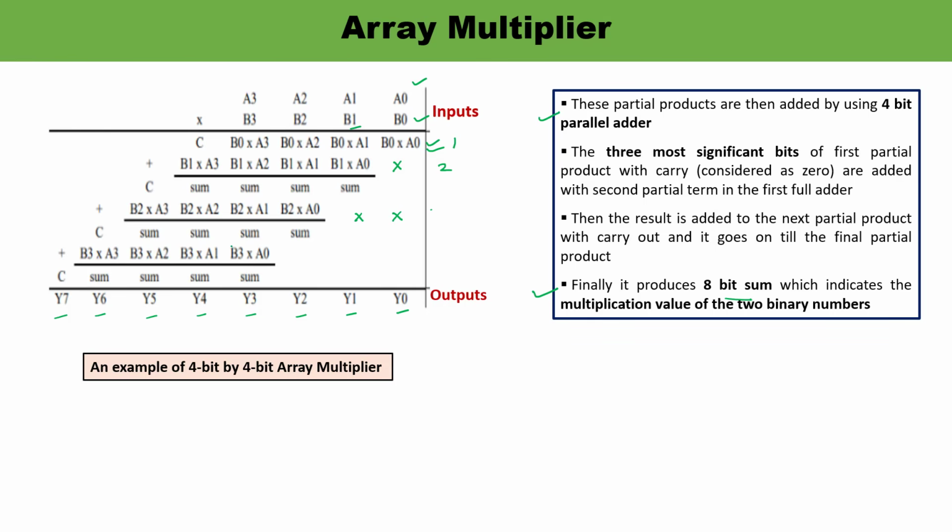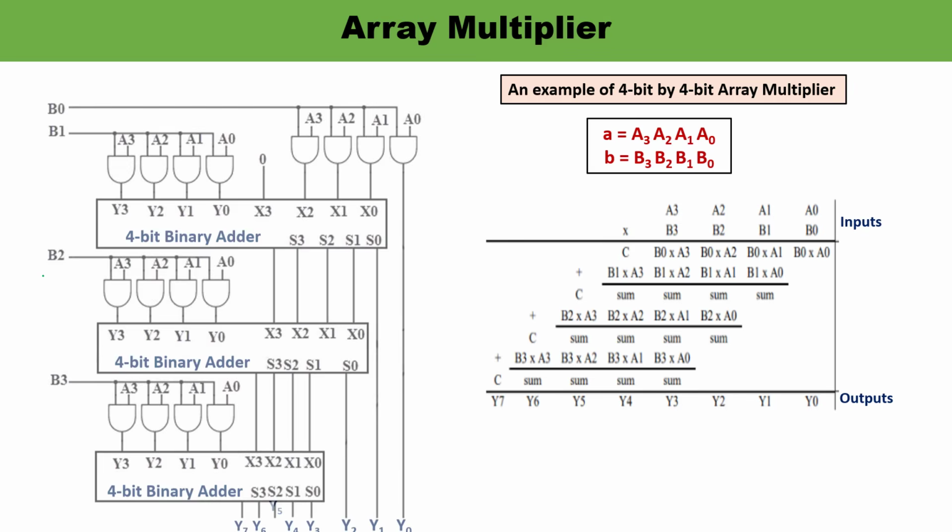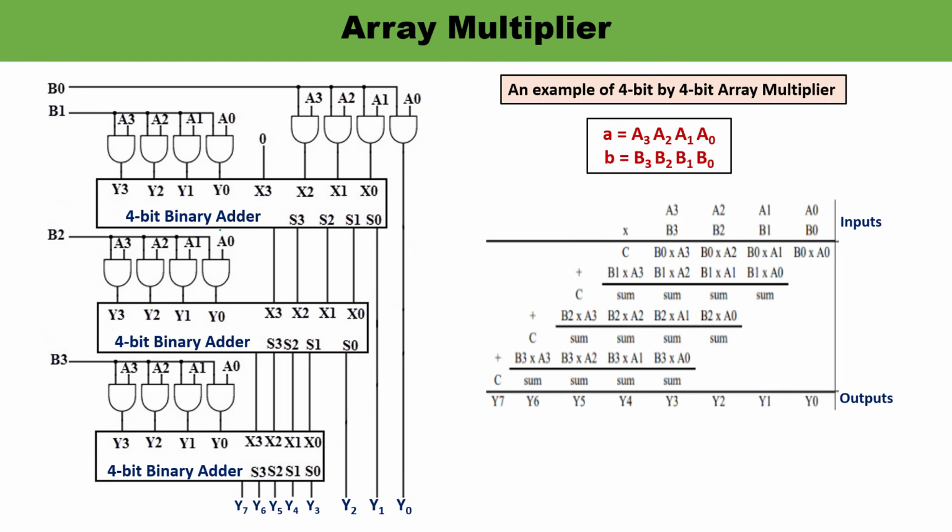Simply write down all the terms you'll be getting. You will be able to count it out. In total there are 8 terms. Now let us see its circuit. You can observe over here, this is the same example I am carrying forward. The two numbers, small a and small b, you have taken. Now here we have taken a 4-bit binary adder, right? First binary adder. What this binary adder is doing is performing the addition of these two stages.